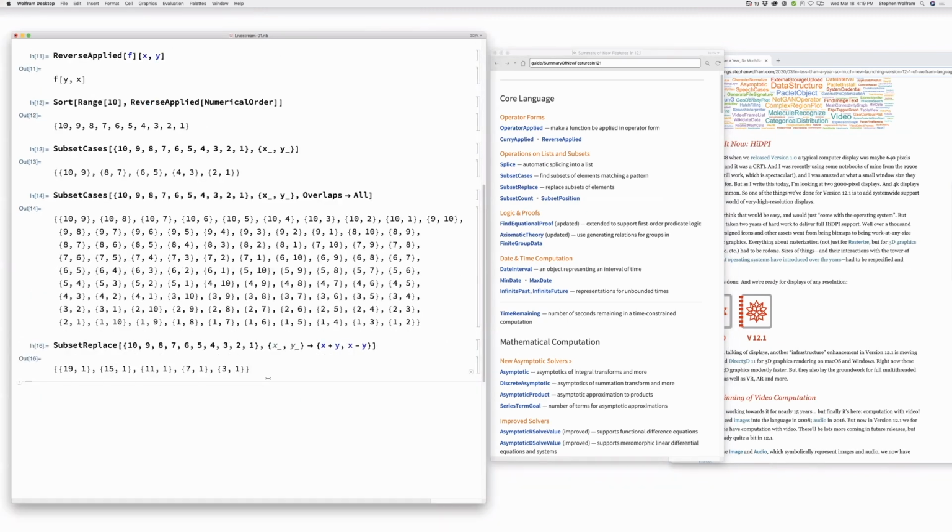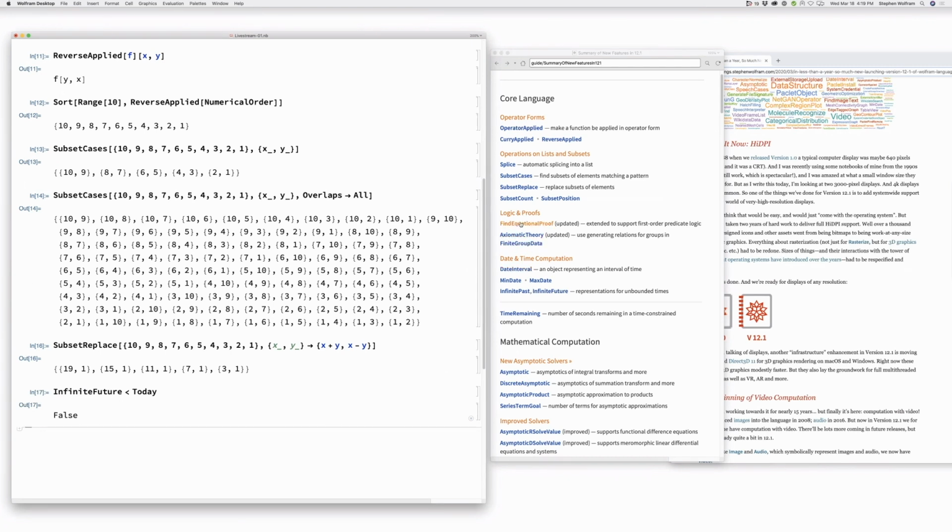Another new thing is date interval. Beginning support for that. There'll be a lot more to come. Being able to do things that have a nice physics ring to them, of being able to deal with things like infinite future, and being able to say infinite future is less than today. I wonder if that works. No, that says it's false, which is correct. So okay, we have a bunch of things coming there.